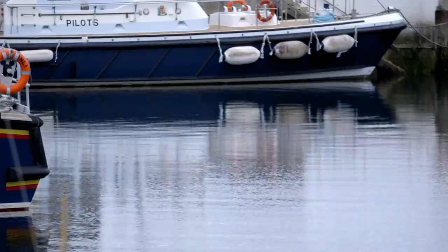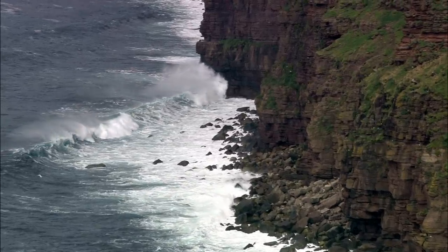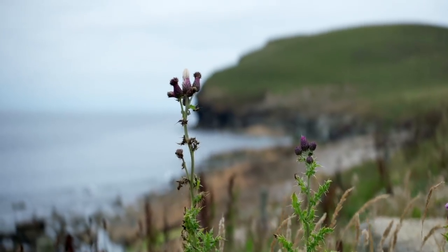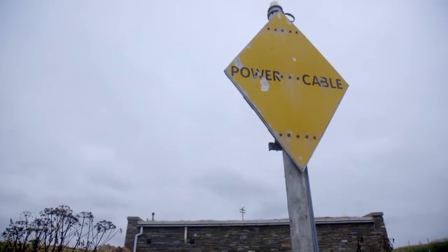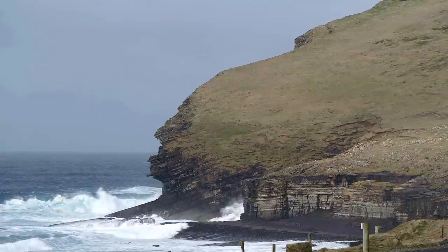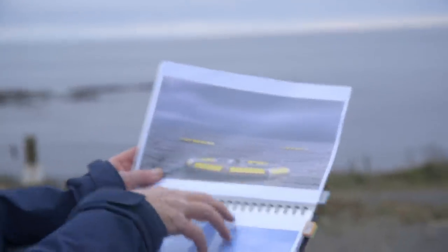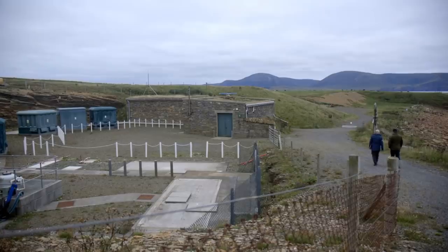The government has poured in over £3 million for the project. To get to net zero by 2045 in Scotland and 2050 in the UK, we need to use all the technology we have available. The oil and gas sector is changing its focus from fossil fuels towards renewables — that engineering capability being used to extract oil can be used to deploy wave, tidal, and wind energy in the future. Motion is trying to bring its device to market via the European Marine Energy Centre, where it hopes to feed into the national grid. Neil took the helm 16 years back and has overseen 30 inventions being put through their paces.